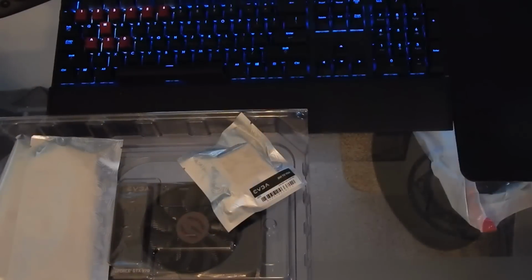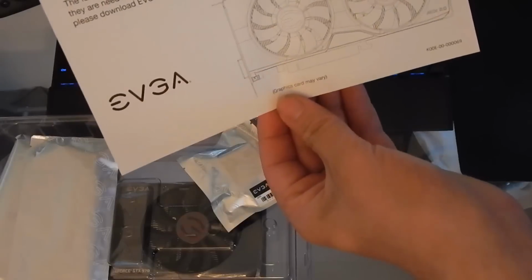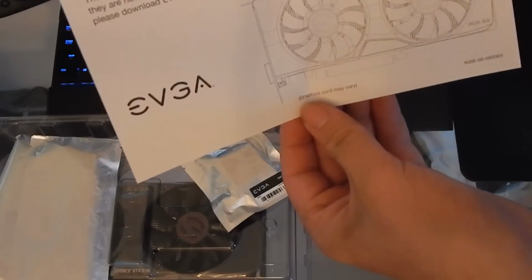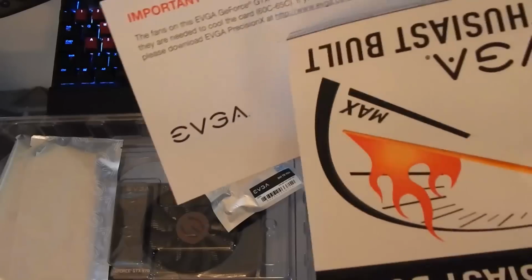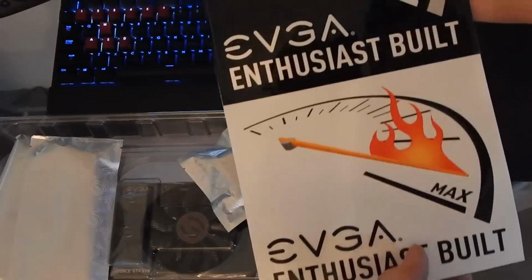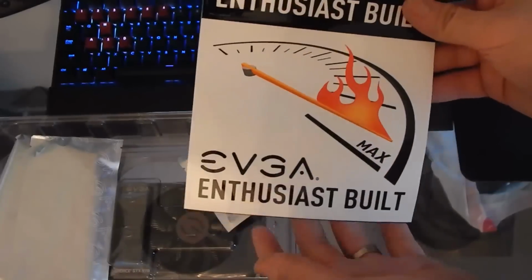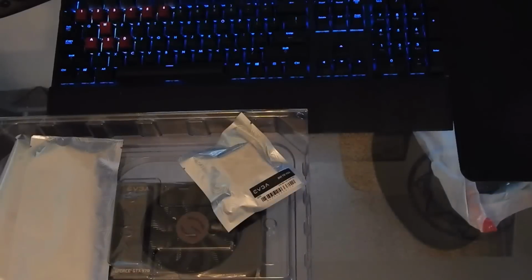Simple. And of course, we have another notice about how the fans will not turn on until they're needed to cool the card, so they won't turn on until about 60 to 65 C. And of course, you can change that at this website here. And then of course, as usual, we have stickers, which aren't different from the ones I currently have, just a different graphic. So go ahead and put those off to the side.